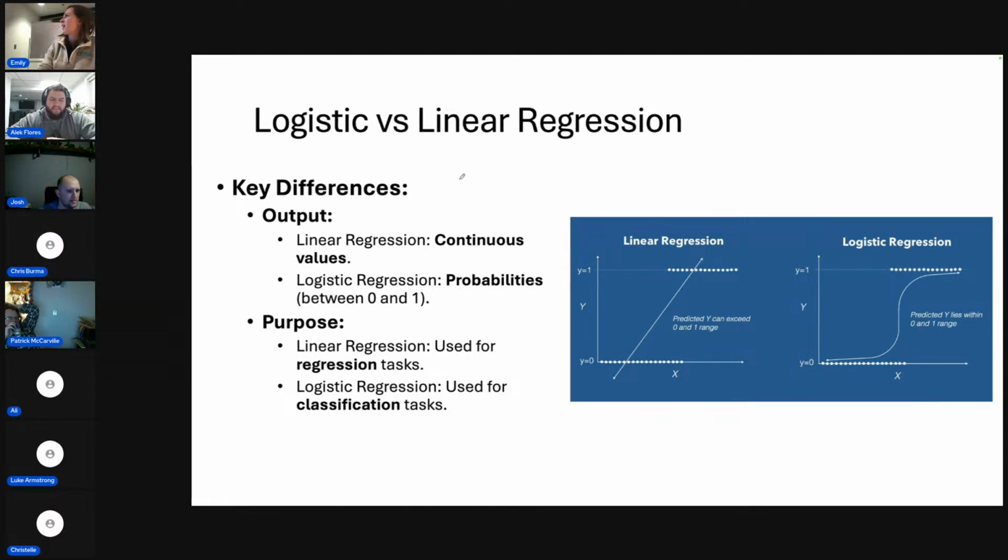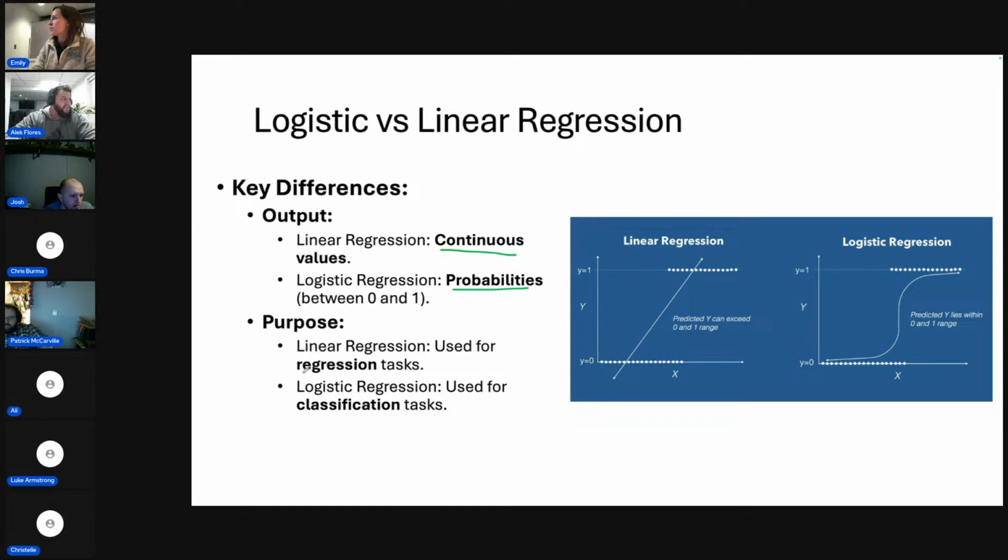In linear regression, we are working with continuous variables. So the target variable that we are trying to predict, not continuous variables in terms of the feature, but the target variable we're trying to predict is a continuous variable. When we're looking at logistic regression, the target variable we're trying to predict is either 0 or 1. It was spam or it wasn't spam. You guys saw from the formula, those are 0 or 1 ground truth outcomes. And logistic regression gives us probabilities that we can map to those outcomes.